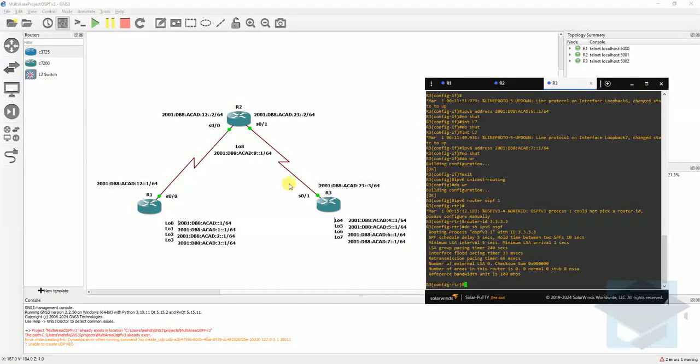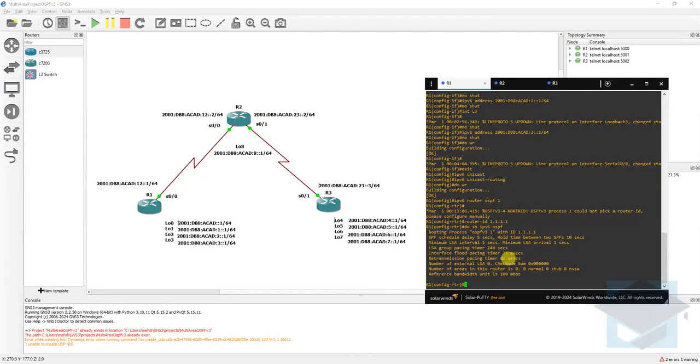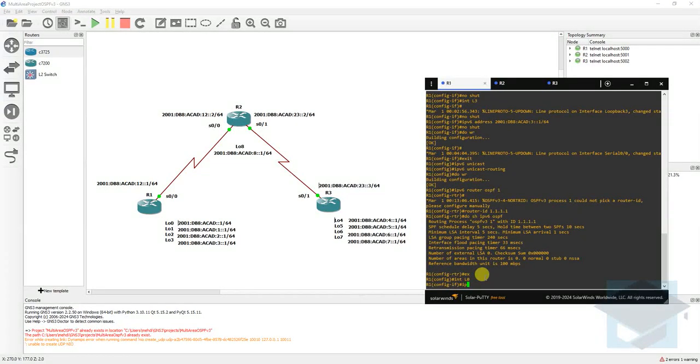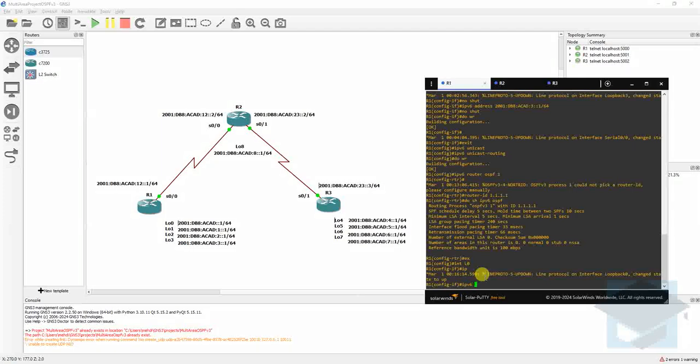So we're going to use L0, LO1, LO2 and LO3 in R1 to configure an OSPF network which will be point-to-point. So in that case, we will be entering the config mode. First I'll exit, I'll enter the loopback 0 mode, and I'll configure IPv6 OSPF 1 inside area 1. This is what we are specifying. So we're going to put all of these loopbacks under one area, that will be area 1.